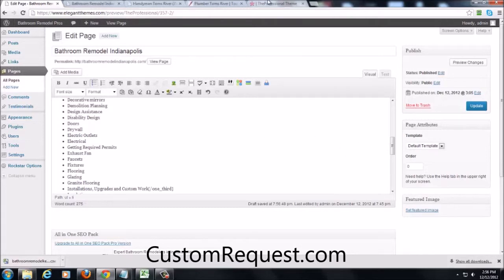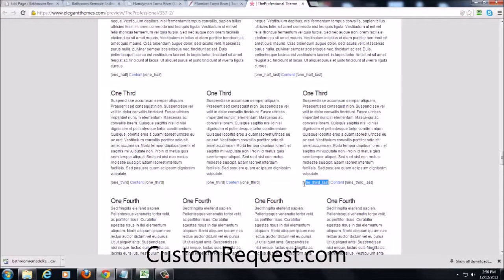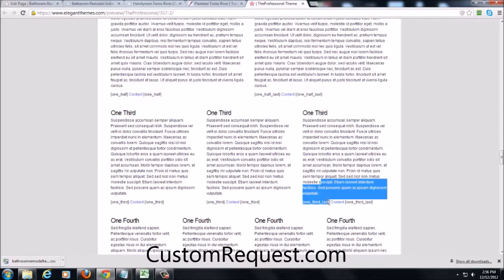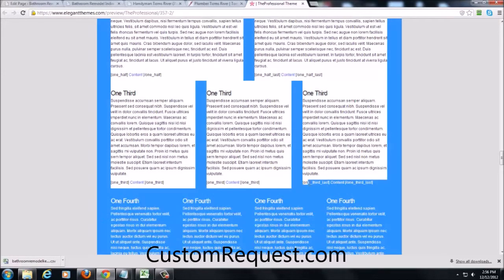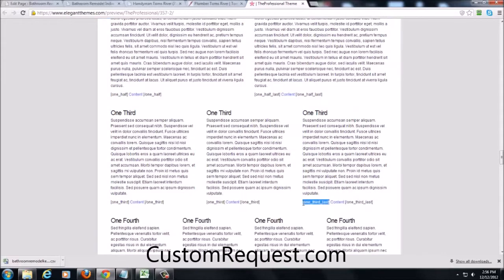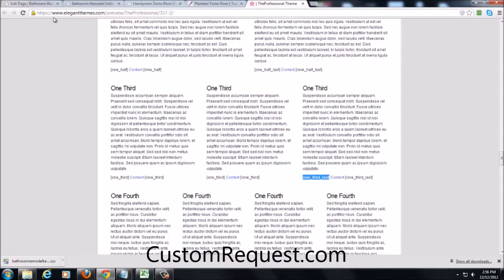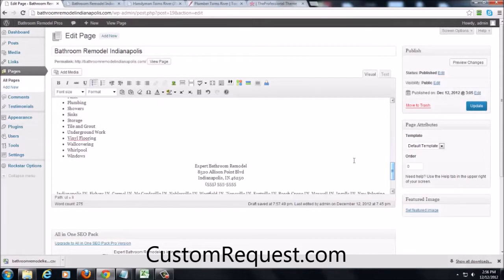And that closes off that third. And then here's the last part here. Oops. My mouse doesn't want to play nice today. We go to the end.